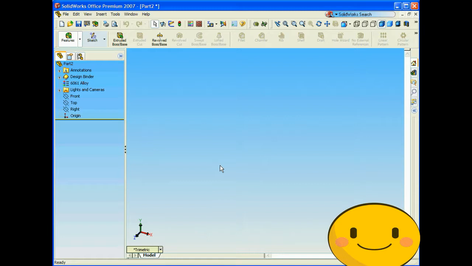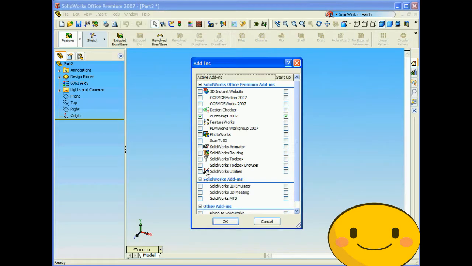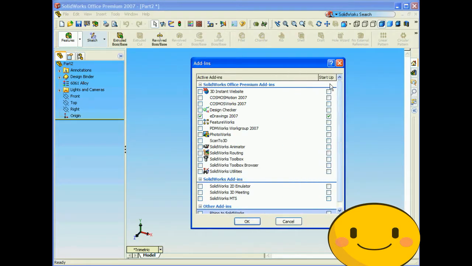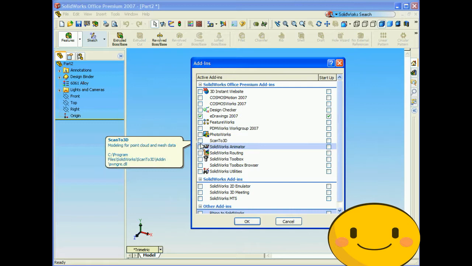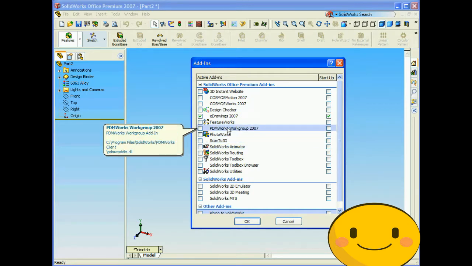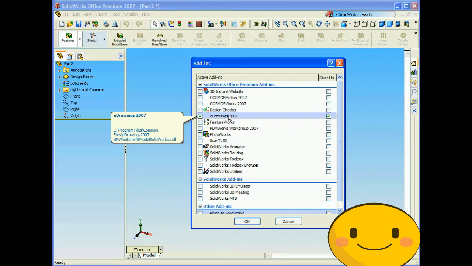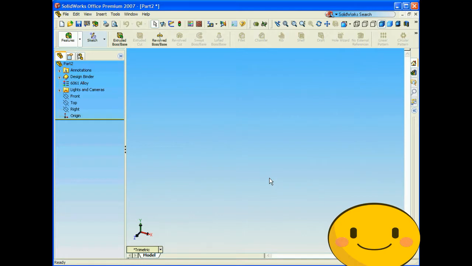Now to choose which add-ins you have running when you open up your SolidWorks, click Tools, click Add-ins, and you can see the right-hand column says Startup. So whichever ones you click on the Startup are going to be the add-ins that start up when you open up your SolidWorks. For now, and through the whole tutorial, just have your e-drawings selected as your add-ins. As you need add-ins to follow my tutorial, I'll tell you which ones to insert. As of now, just keep the e-drawings, just so you're running the minimum amount, and your SolidWorks will be running at the optimum speed. Now click OK, and that concludes our tutorial on formatting your SolidWorks.